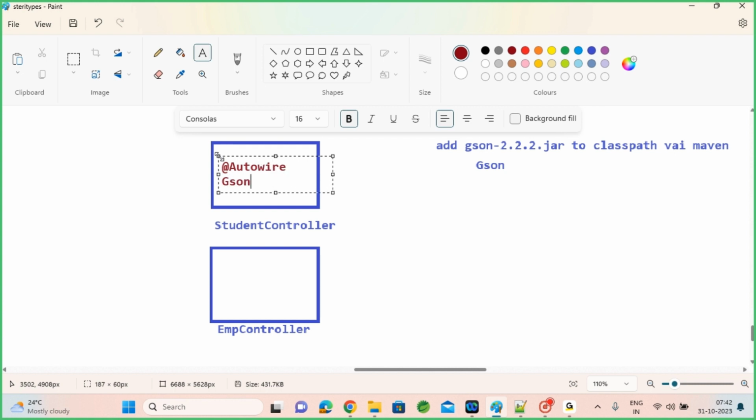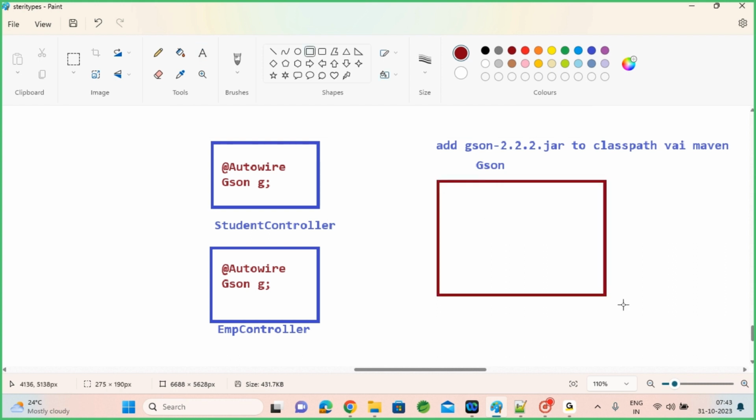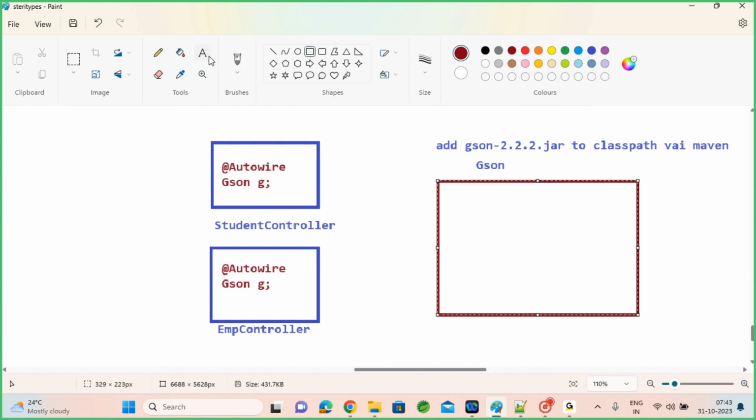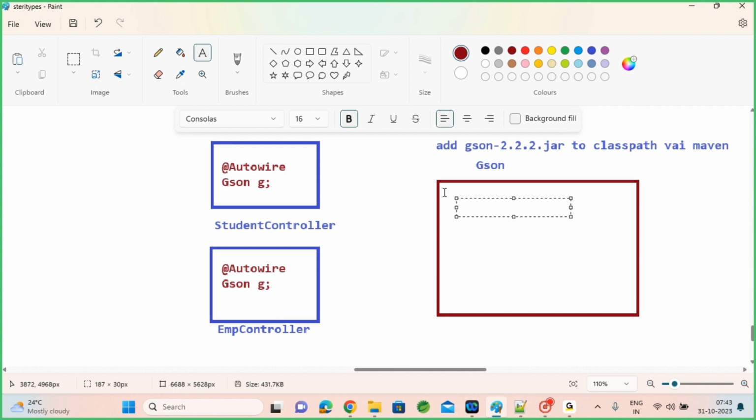you autowire the Gson class with @Autowired. If you want to autowire it, this Gson class should be registered into the IOC container. To register this Gson class into IOC, what you can do is create a configuration class, @Configuration class AppConfig.